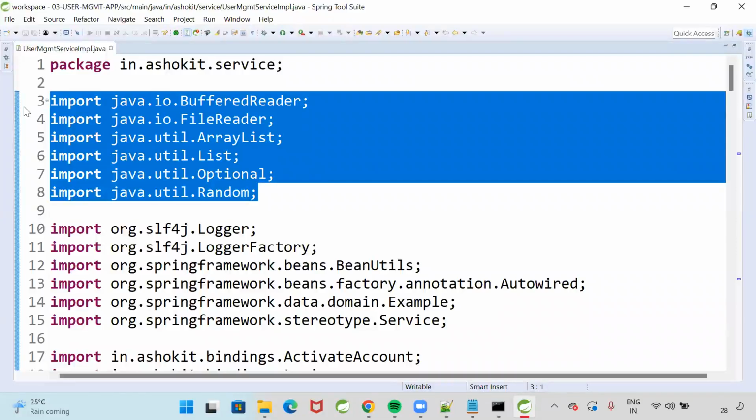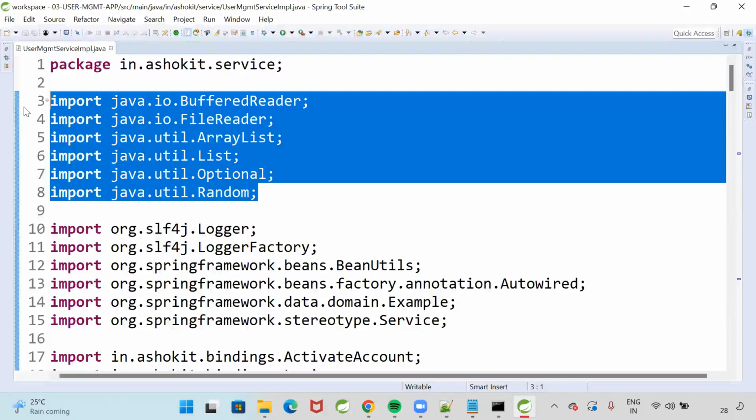By using those predefined classes, I want to develop my project. Java is a language developed by Sun Microsystems. In the Java language, some programs, some classes and some methods are already available. By using the Java provided classes and methods, we are developing our own classes for our project. Are you getting my point? So Java already provided several classes and methods, and by using them we are developing our Java classes.